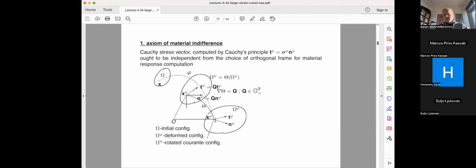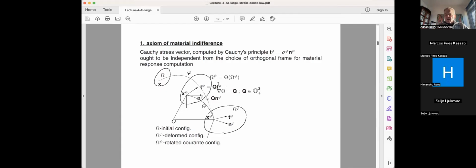So that's the Cauchy principle directly applied to the deformed configuration. Now I observe that I'm sitting, let's say, on the left of this event, and somebody is sitting on the right or in the center or wherever, a different place. So his point of view could be explained by saying you have a rotation quantifying a rigid body motion. So Q is just an orthogonal tensor. It does not vary from point to point because you're actually observing the whole deformed body in the same way.